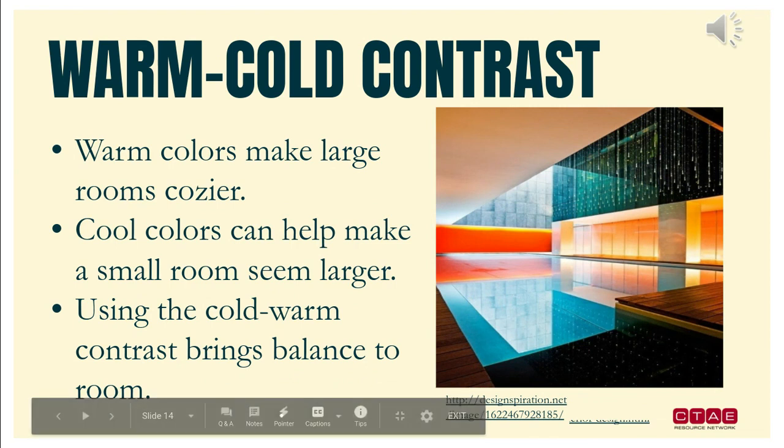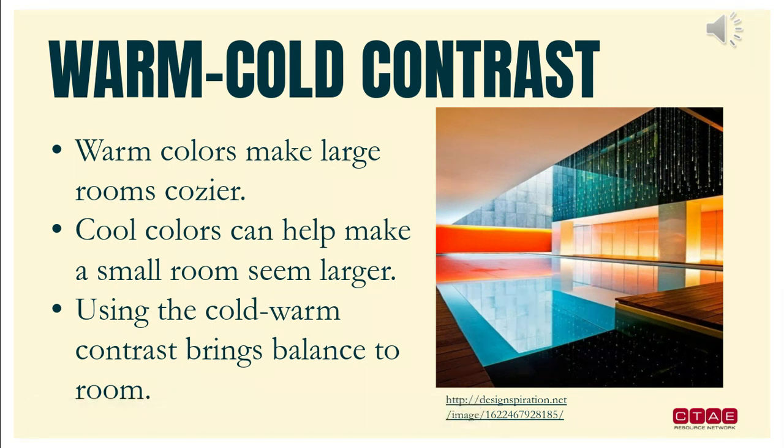Warm colors make large rooms cozier. Cool colors can help make a small room seem larger. Using the cold and warm contrast brings balance to a room. The warm colors are colors like what you see in the sun: orange, red, and yellow. Cool colors are things you see like water: blue, green, purple.